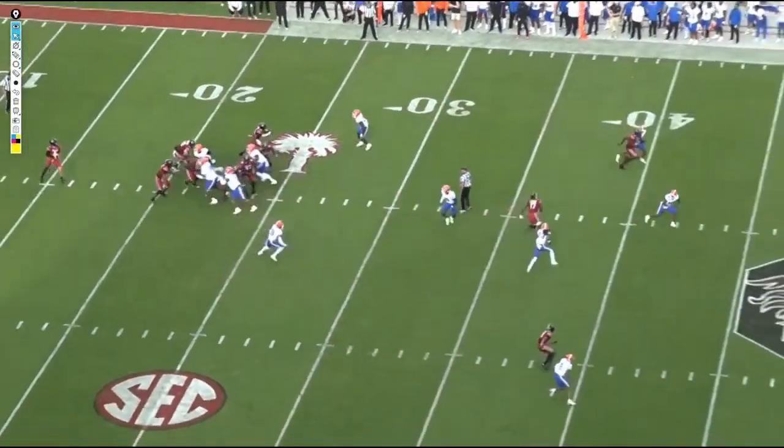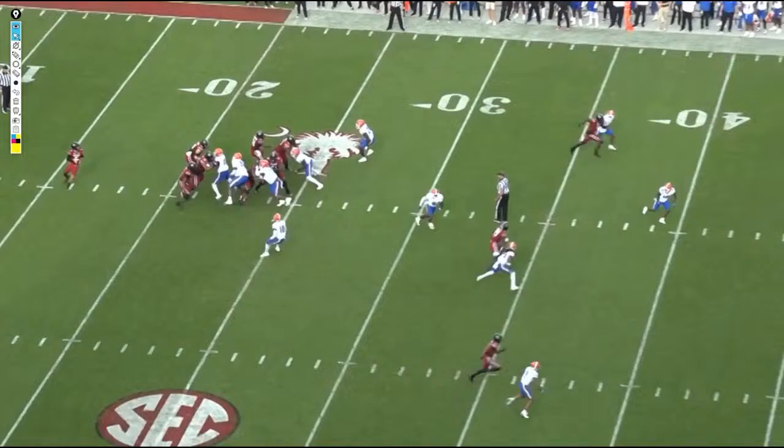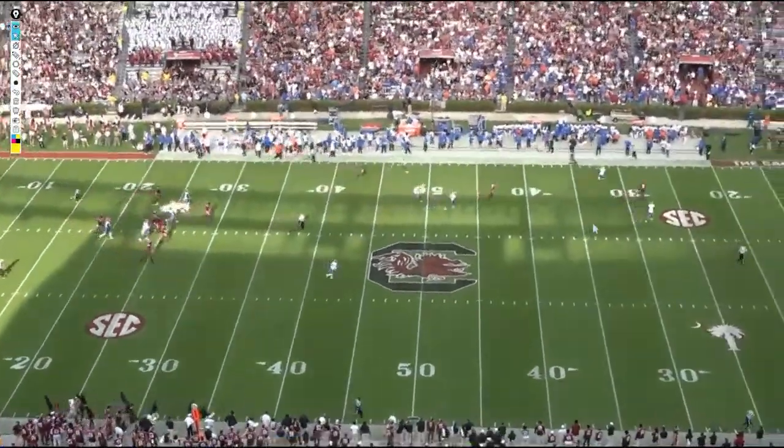He didn't come into the year as South Carolina's number one receiver. Their number one receiver went down with an injury and then he was asked to step up and he took the mantle. What I'm showing here is a stack formation where he's going to have an inside stem release. He doesn't get all the way horizontal in this release package — he should be selling vertical with his shoulders and head 100% parallel to the lines on the field. He doesn't necessarily square his shoulders to give the idea of a two-way go, but he breaks off the corner and you see him reduce angles.